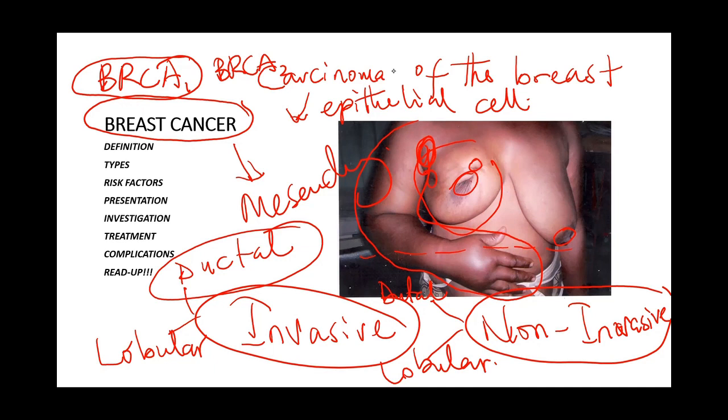Okay, so they present commonly with a lump in the breast. You should know that. A lump is the commonest presentation of breast cancer. Now, you see from experience, and please take this very carefully, you have to pay attention. Most of these patients, especially the less enlightened women, because the lump is painless, they refuse to come to the hospital. When you have a lump that is painless, that is the one that is even more dangerous, because breast cancer does not present with pain. Okay, they do not present with painful breast lumps, except in some certain conditions, which we may talk about later.